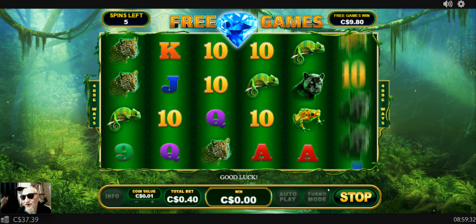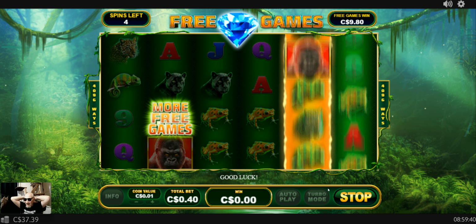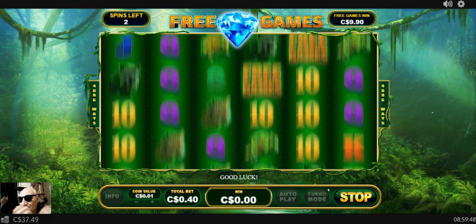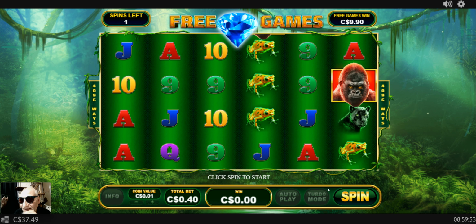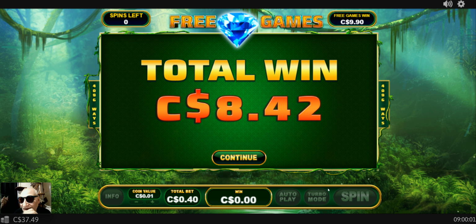Spins, a couple of more nice payouts. Please, guys, come on. She dies. Oh, now we're not getting diamonds, nothing. Ouch. It's 25 times my bet. What I'm gonna do, guys, I'll bring it down to 30 and switch games.